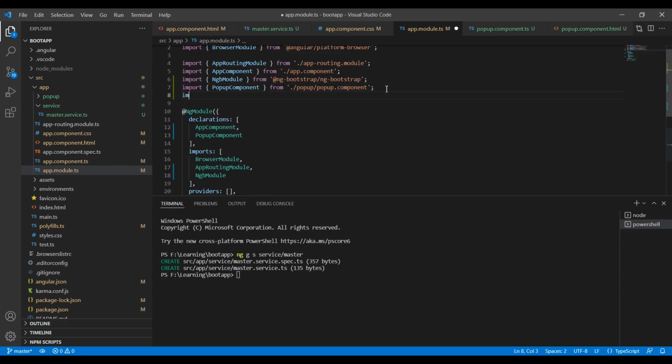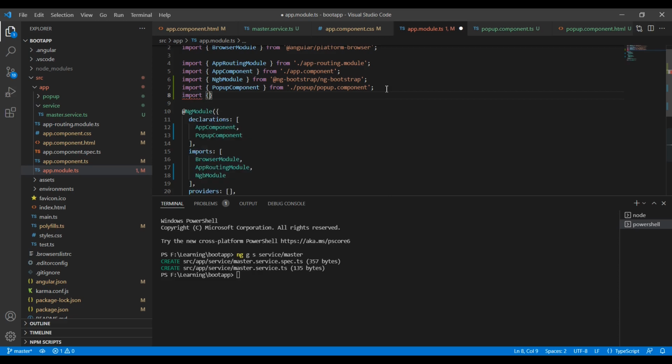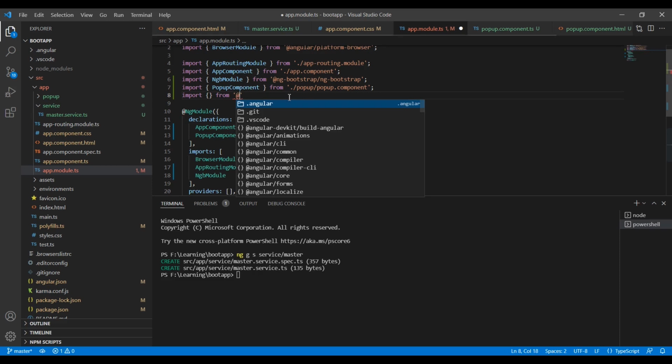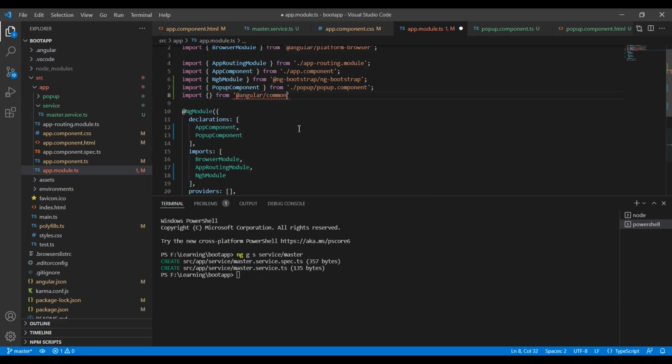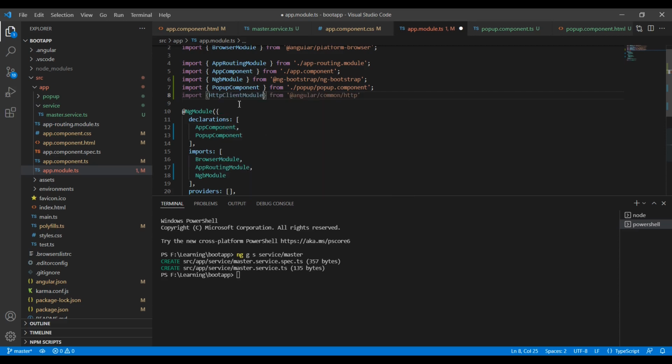So let me import it first, from @angular/common/http. Inside that, we have the HttpClientModule. Once it's added, we need to include it in the imports side. Now we have completed the changes in our app module.